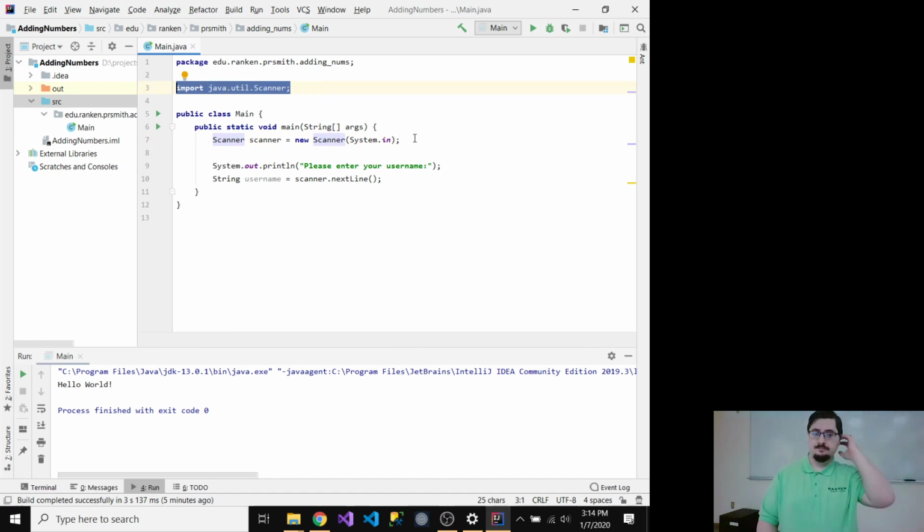So is a scanner, is it open a stream to the console basically? So the stream to the console is already open. It's System.in. System.in is the stream to the console for the user typing in things with their keyboard. So System.in is already connected to their keyboard. Scanner just wraps it and gives it to us in a way that's nice and easy to use, if that makes sense.